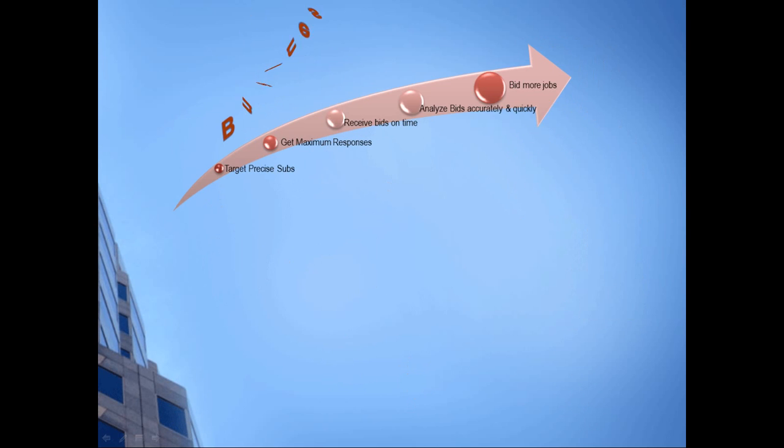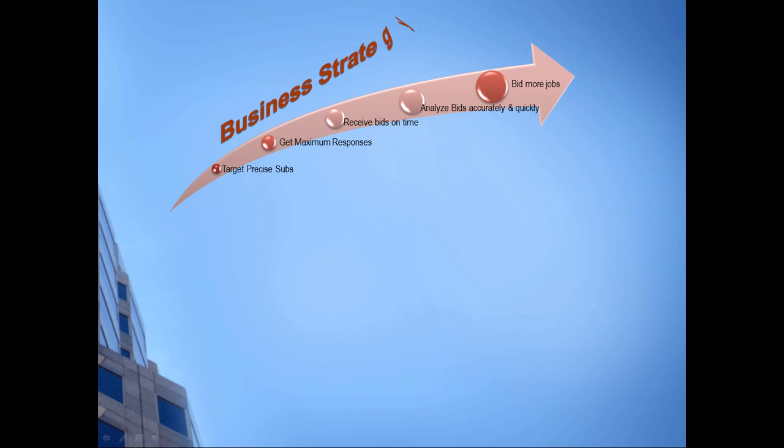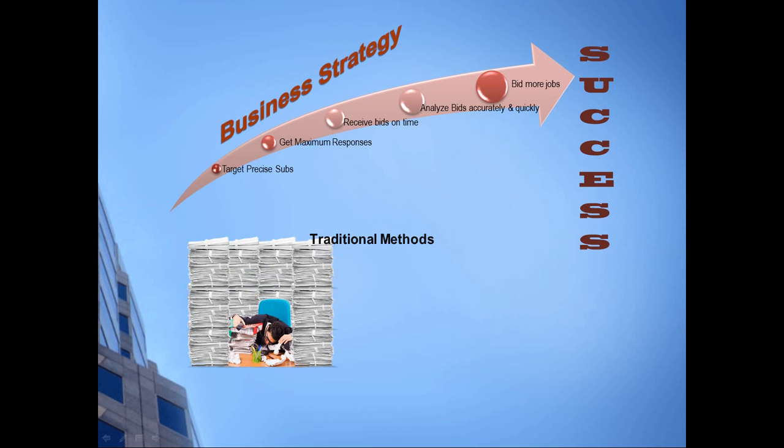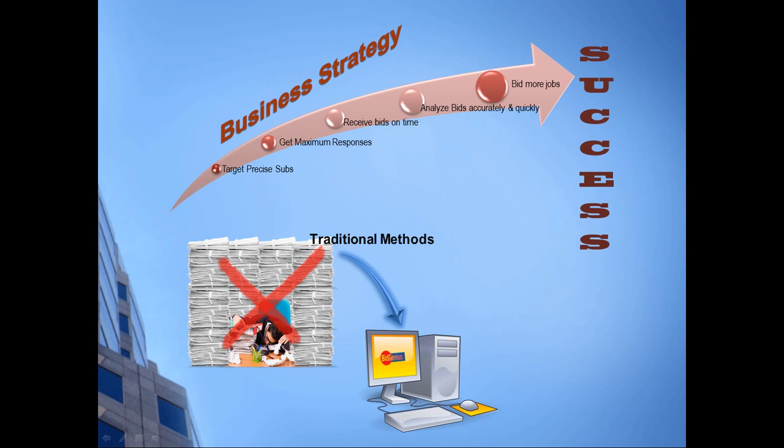To succeed in today's rapidly changing world, you need a business strategy. What is your business strategy for success? How will you ensure that you stay ahead of your competition? Still using the traditional methods? Stop executing your old success formula. Switch to BidGenius, the leading bid solicitation software, which assists you in every stage of the bidding process, to give you a competitive edge and achieve success.